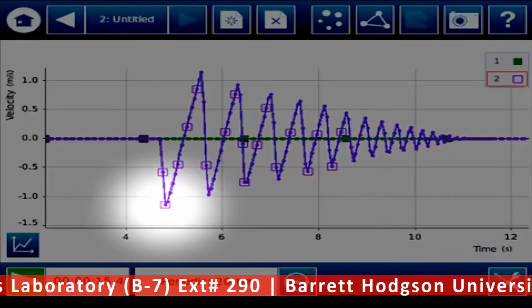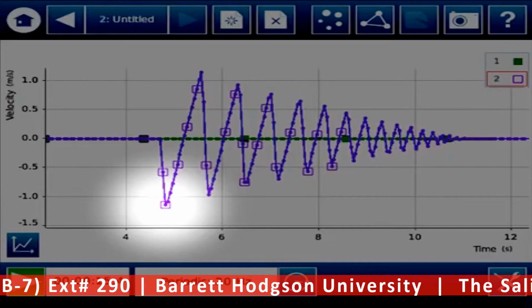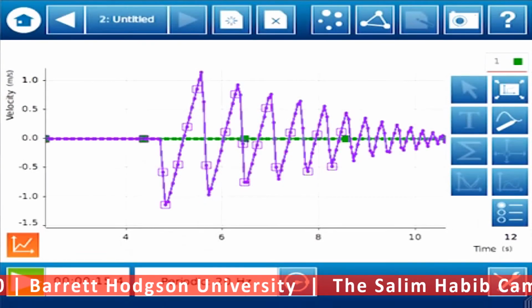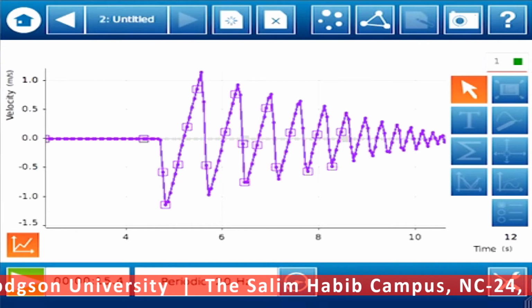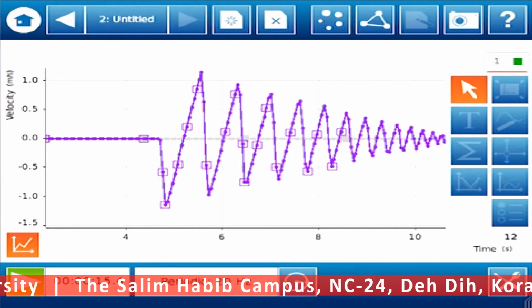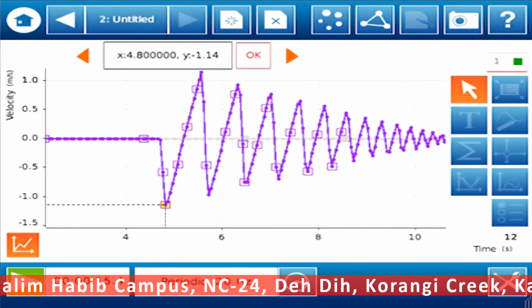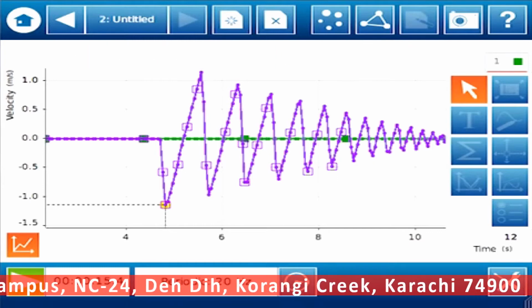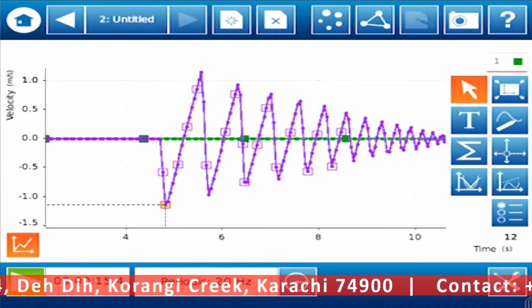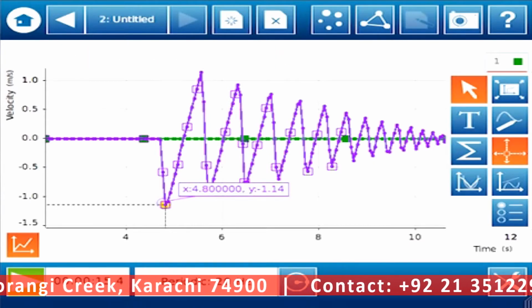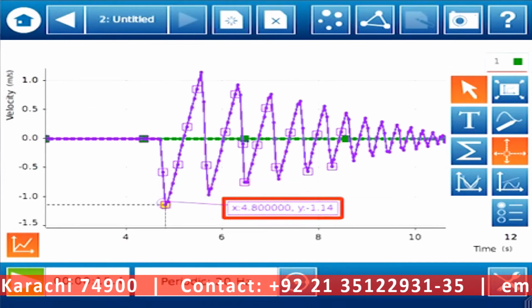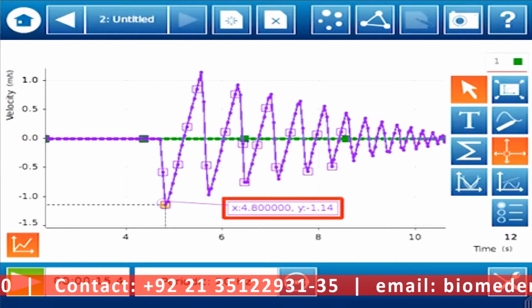So that's the maximum velocity down here. So I just need the value for that point. So I'm going to once again bring up a palette. I'm going to use the selection tool. I'm going to highlight the point that I'm interested in. And I'm going to say OK. And I'm just going to get the coordinates for that point. So the y value there is the maximum velocity of the cart.